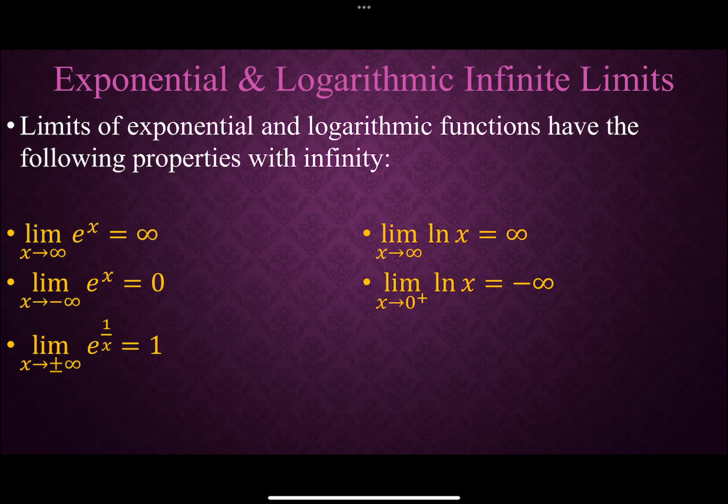Natural log going off to infinity is infinity. Natural log can't go to the negative side because it can't take a negative, can't take a 0 either. That's why the limit as x approaches 0 from the right of ln of x is negative infinity. And that's just in general where the vertical location is. If we were talking about ln of x minus 4, it would have to be the limit as x approaches 4 from the right, because that's where the vertical asymptote would be.